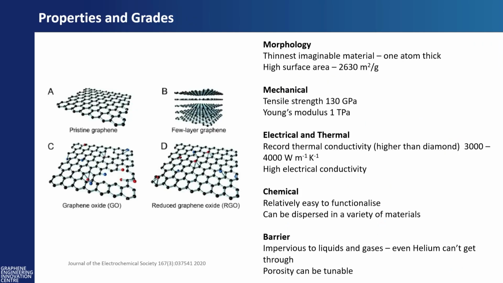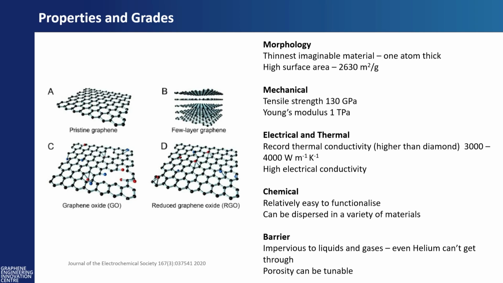So the properties. I think one of the important things to say here, and I've mentioned it, is that not all graphenes are the same. If you want your graphene here, your beautiful 1-atom thick layer of graphene, you'd have to grow it. You'd have to chemically grow it on a surface. What we use generally for construction projects is called few layer graphene, and this is anywhere between 1 to 10 layers thick, so 10 atoms thick stacked on top of one another. And that still has properties that are graphene-like.